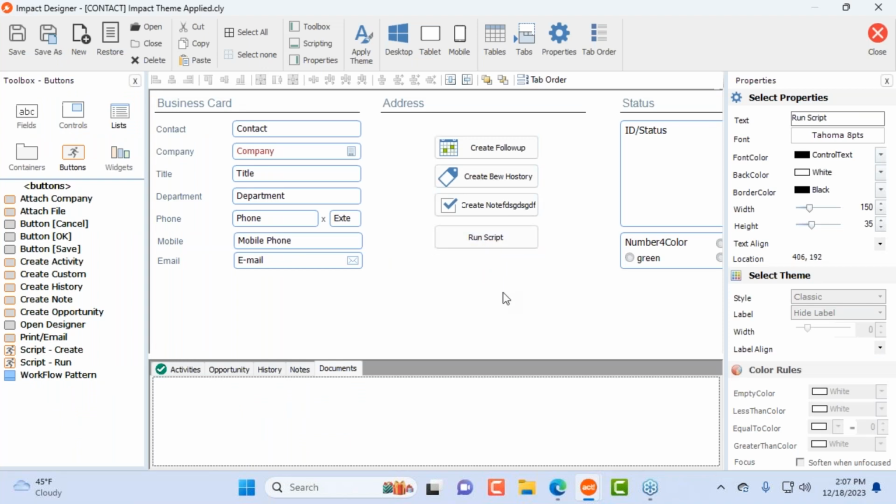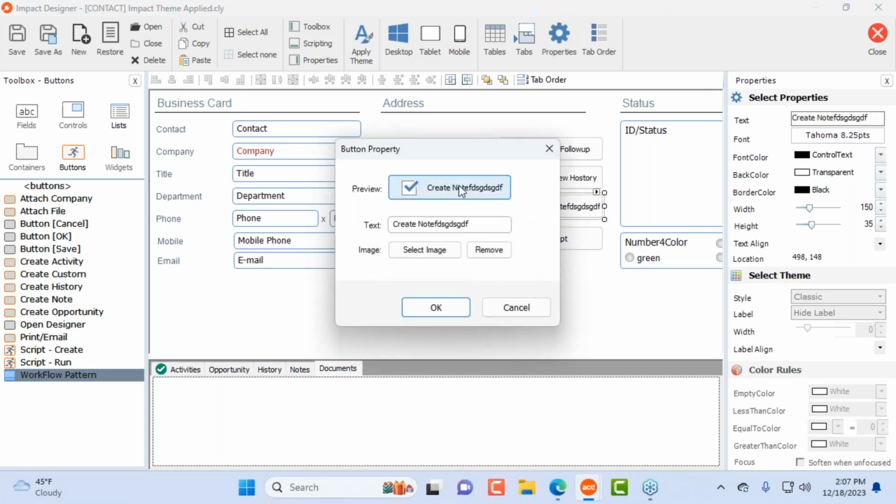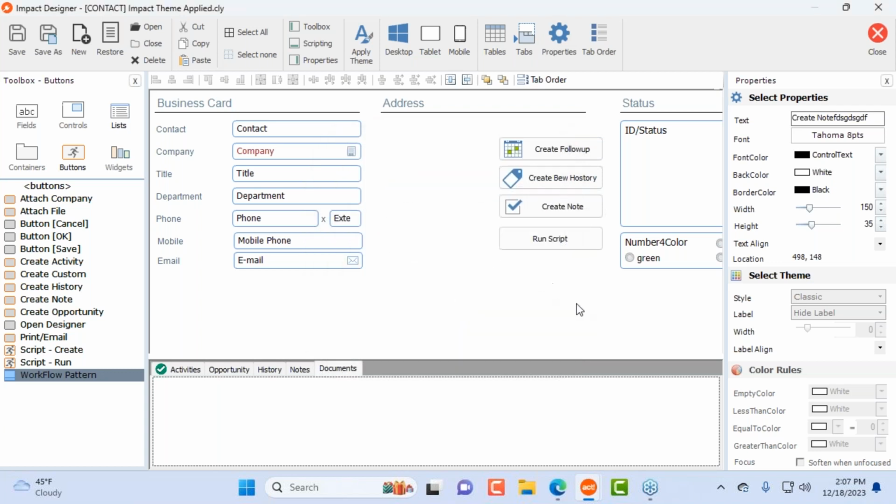Now, if you got the power of the idea of the custom script, let's take this a step further, right? Say you make a phone call as a hot lead and you want to do all 4 of these things, right? Well, you can click, click, click, click. But what we have is we build up actually a workflow. That's a workflow pattern. When a sales guy makes a phone call, this is what I tell him to do. I'm just cleaning this up, right? He creates a follow-up, new history, creates a note, and runs a script. We want him to do that all the time.